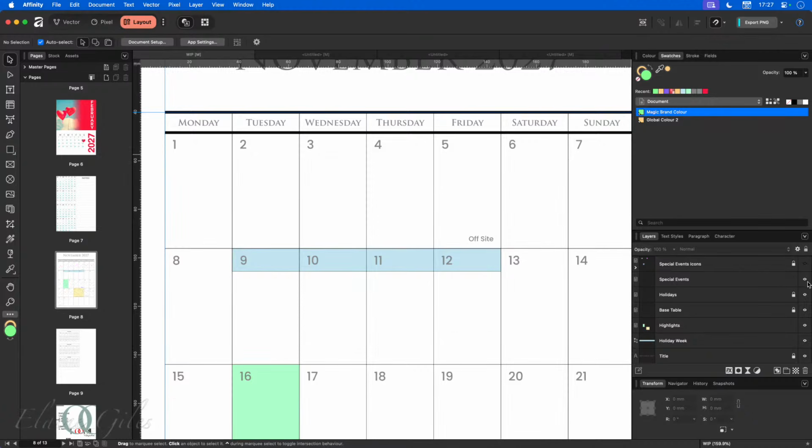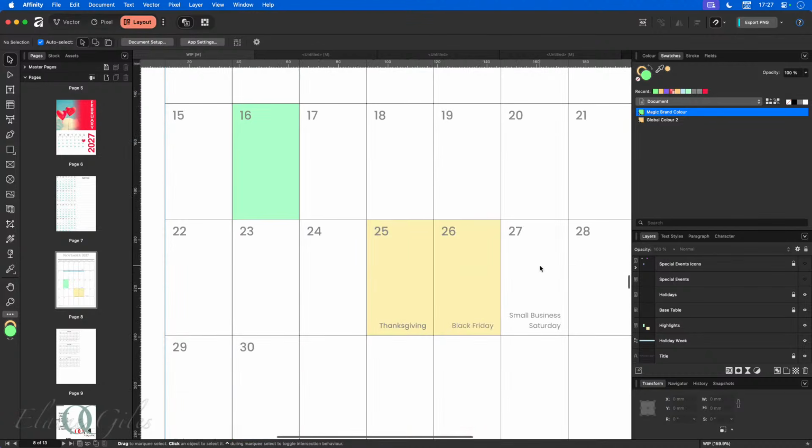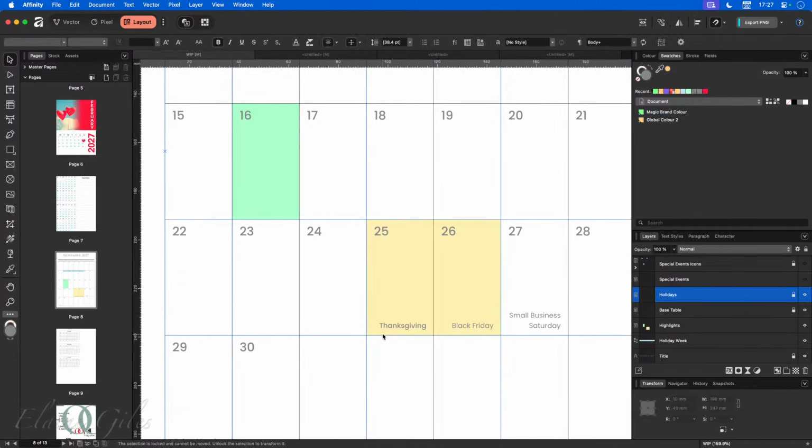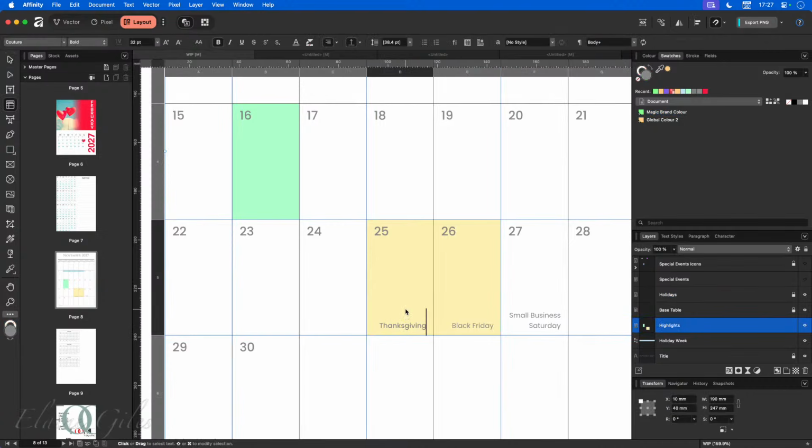But let's turn off some of these. What have we got? Holidays. Let's say these, you wanted a certain distance. So in here, you would, in the text of here, you would just add spacing to the bottom. Where do you want it from the bottom? So this is our text. You would do it in there.